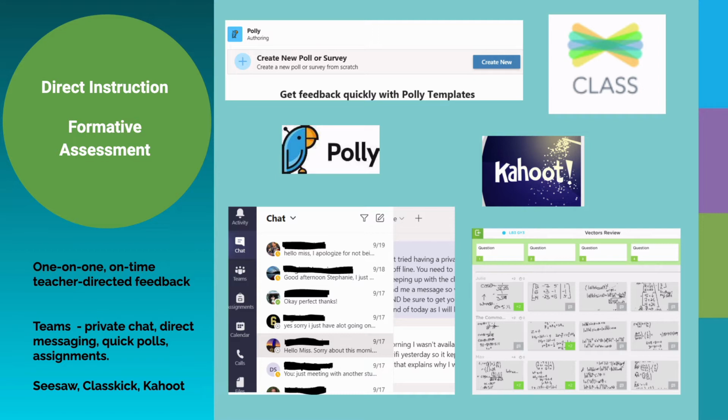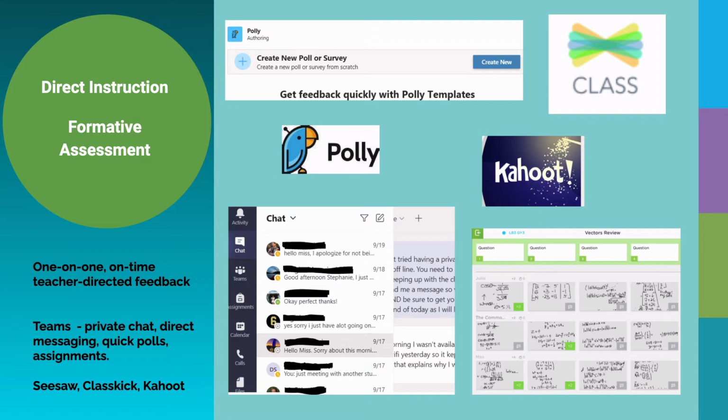Top is Polly, which is, again, an app that's integrated right into Teams. If I want to throw out a poll question quickly to the students, I can do that with Forms as well in Teams. It's very seamless. It's great within the live meeting. I can just throw out a quick poll question and see where everybody is at. Does everybody understand where X is coming from here? If I get a 95% yes, I can also see the 5% that are maybe struggling, and I can deal with them individually. So it's a way to get that immediate feedback from the class, keep everybody engaged, see where everyone is as individuals, which is hugely important.